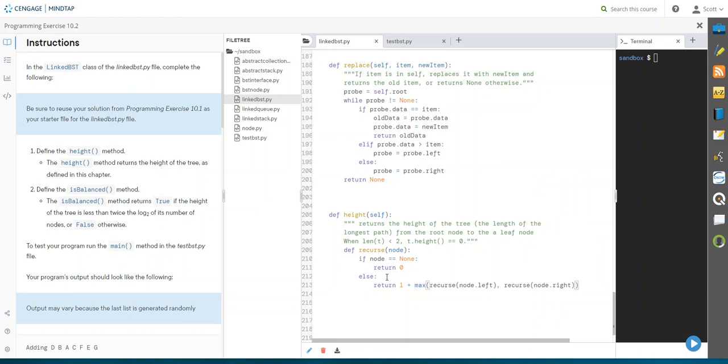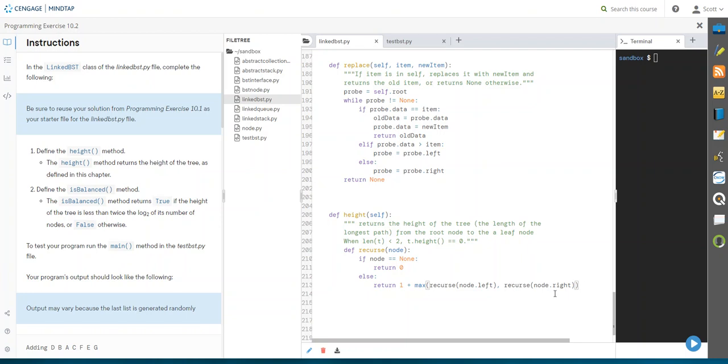Now, essentially what we're doing here is a divide and conquer kind of logic. We're calling both of them, left and right, and finding out which one is max of the two. So it's a recursive call, but we're also doing a divide and conquer at the same time, so we're doing two at the same time.